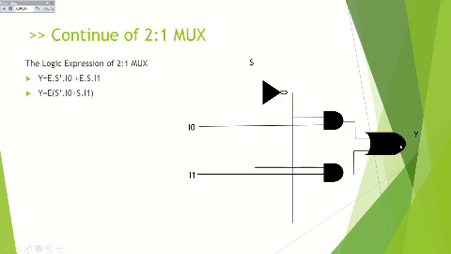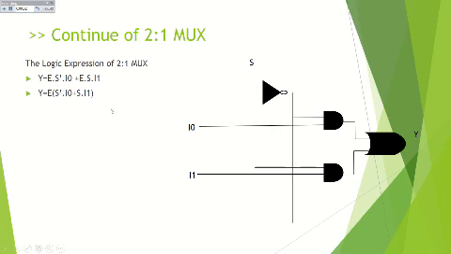Our OR gate is also here. So when you take this expression, you should be able to explain everything here. As I said, you have our 2 AND gates, one OR gate, which is this, and then we have a NOT circuit, which is this here.